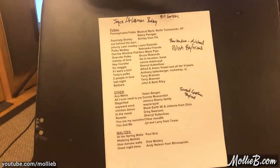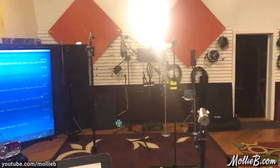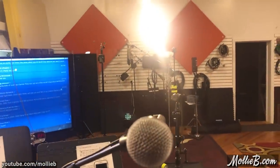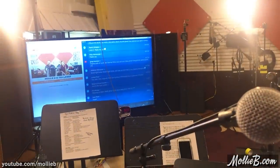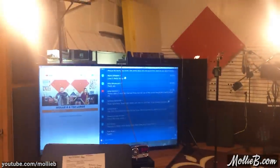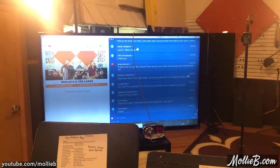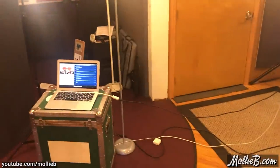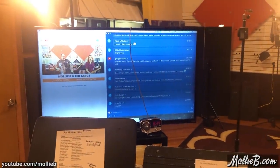We keep track of all the requests that people make — Molly's got a listing here of requests that people email or message to us of what they want to hear, and we do our best to get all those in. For those who are curious, this is what you see when you're watching Molly B — the vocal mic, the piano, and the big TV screen. That TV is hooked into a laptop which broadcasts comments to the screen so we can see everybody's requests.